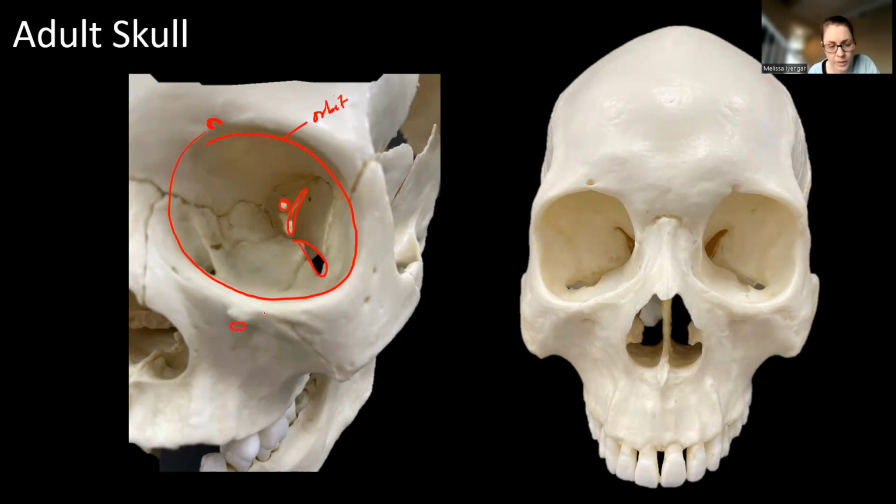And right below the orbit, right about there, so here, right there and right there, we have infraorbital foramen. Pay attention to how those are spelled. You don't want to misspell those things on a practical, because it's like, well, I'm not really sure if you know what that is, okay?